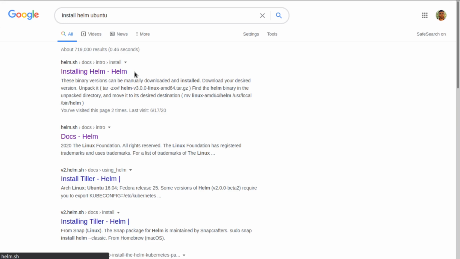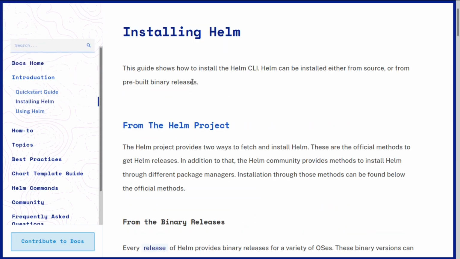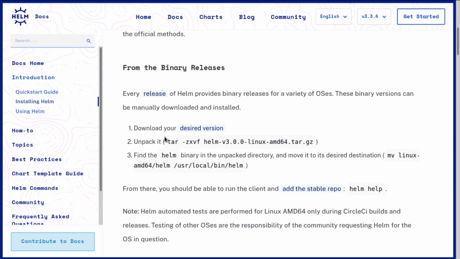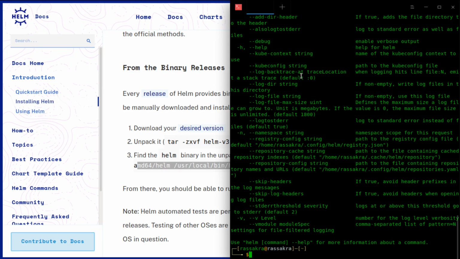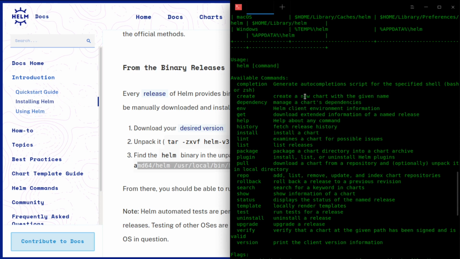To install Helm, go to the Helm website and download the desired version of Helm, use tar to decompress the archive, and finally copy your binary to /usr/local/bin/helm. As you can see here, Helm is installed on my laptop, and now let's create the first chart.